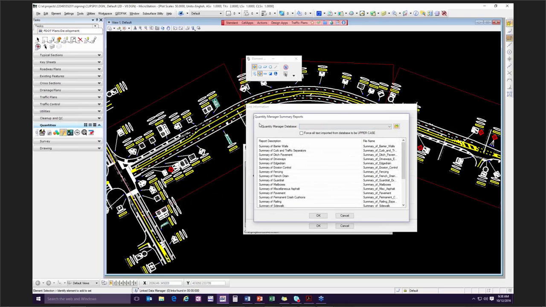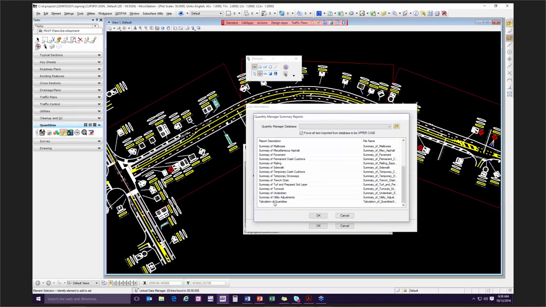On our Create New from Quantities, I have the options for selecting that MDB or Quantity Manager database that we just created. I can take the text and make it all caps, and most of our plans we use all caps. So I would recommend turning that on. Me personally, I like all caps.